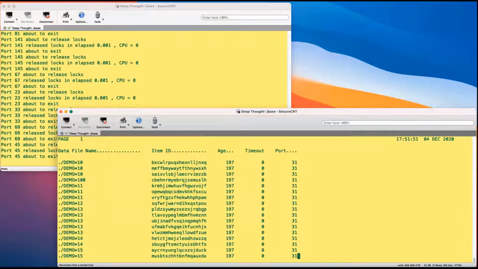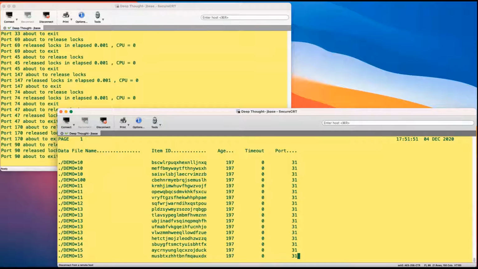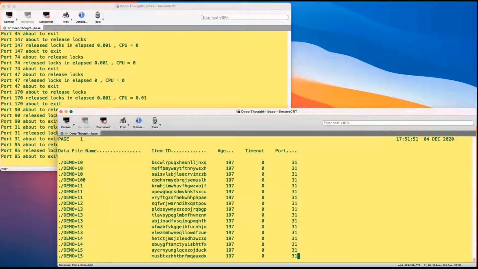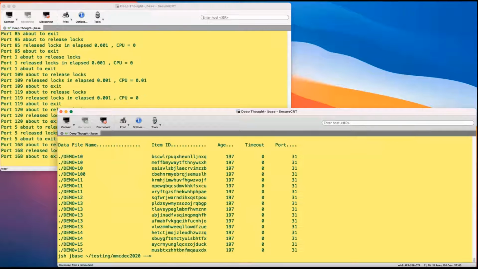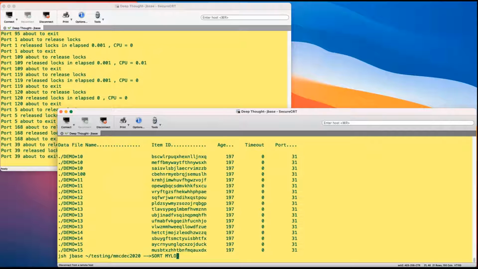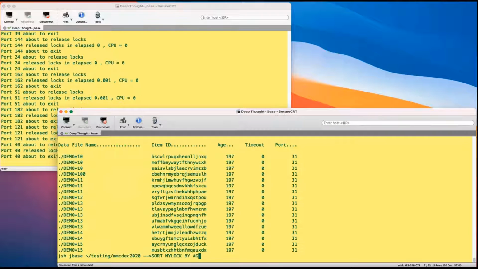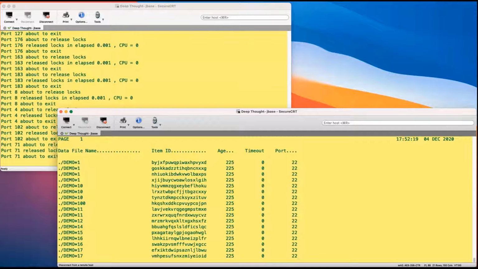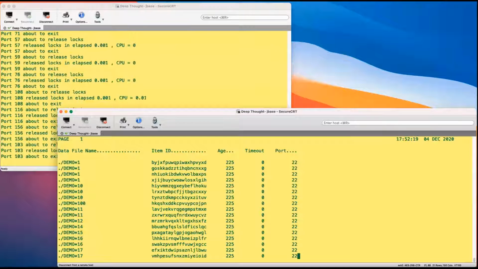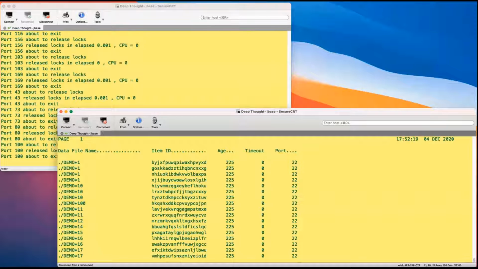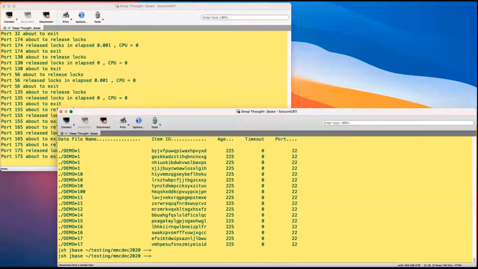When you want to look at your item locks, you can choose the columns and you can put selection criteria in, and you know, you can put sorting criteria. So if we want to see sort my lock by age, oh no, let's do by descending age. So we can see the locks that have been outstanding the longest, and this is really useful for, you know, when a lock's set, you can see the ones that have been there for 5 minutes. You can put a timeout on it if you want.